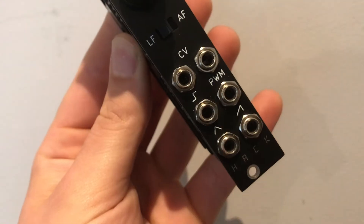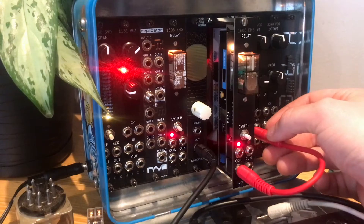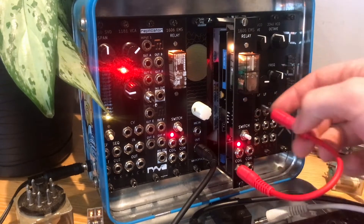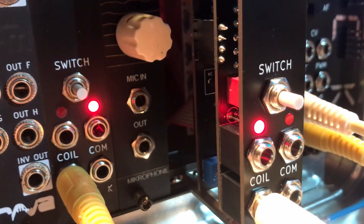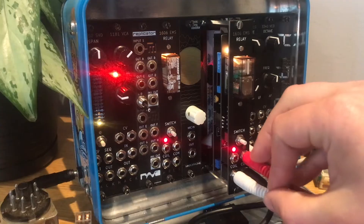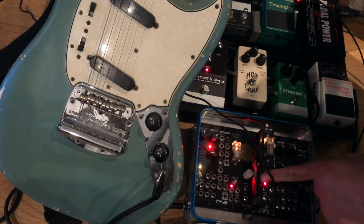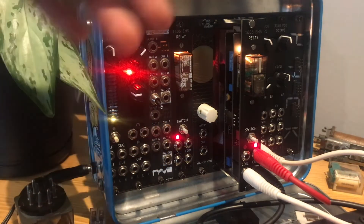You don't have to clock it with a square wave — you can clock it with any wave as long as it crosses the switching threshold. Here I'm switching with a square wave; if I switch to triangle it's very different. There's the ramp. The most obvious thing you can do with this is use it as a tremolo, like a chopper, just cutting the audio in and out. You can do that slowly, and once you get into audio rates you're doing amplitude modulation.